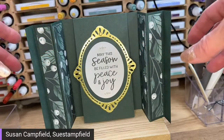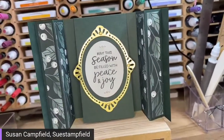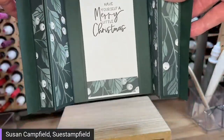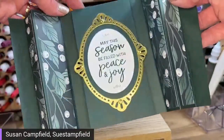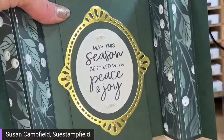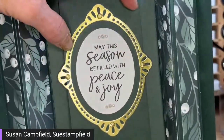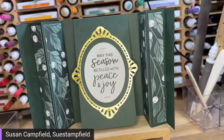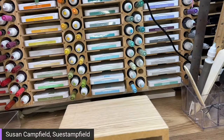I had so much fun with that one that I did another card with the Fitting Florets designer series paper and a stamp set called Framed and Festive — also part of that collection. Let me bring it up closer and open the curtain on this one. Inside the curtain we've got 'Have Yourself a Merry Little Christmas' and a little bit more of that designer paper. On the front we have these swirls, which are part of that collection as well. You can get the whole collection with the two different stamp sets, the paper, the dies, the oval dies, and the embellishments — or you can get bits and pieces.